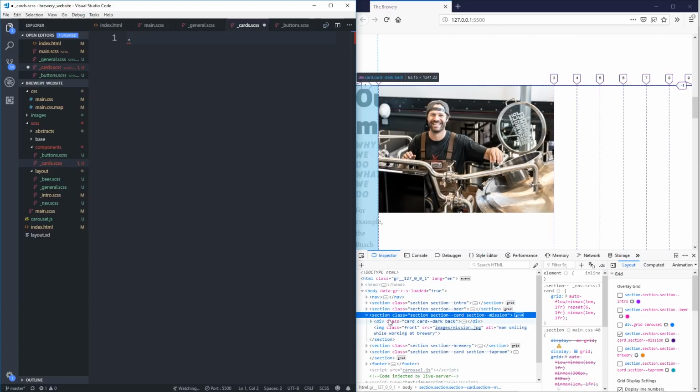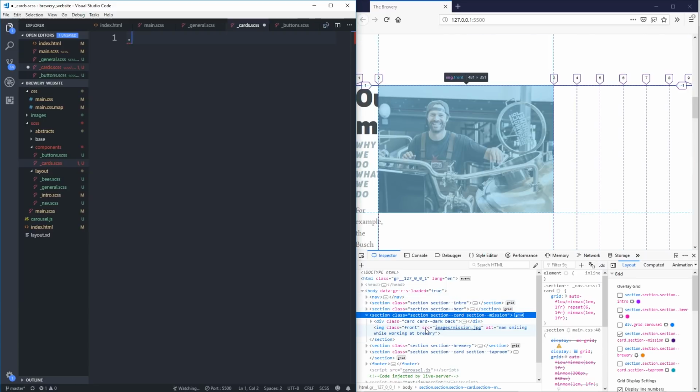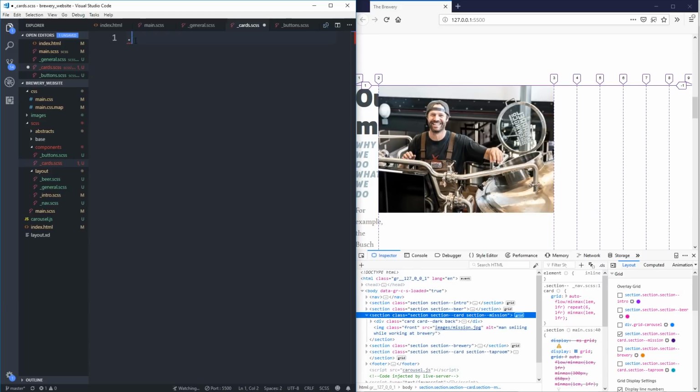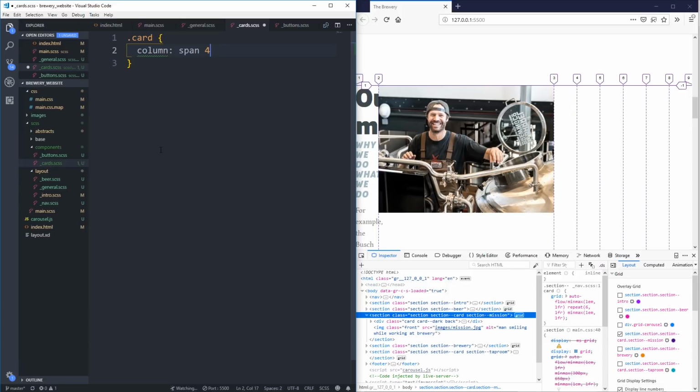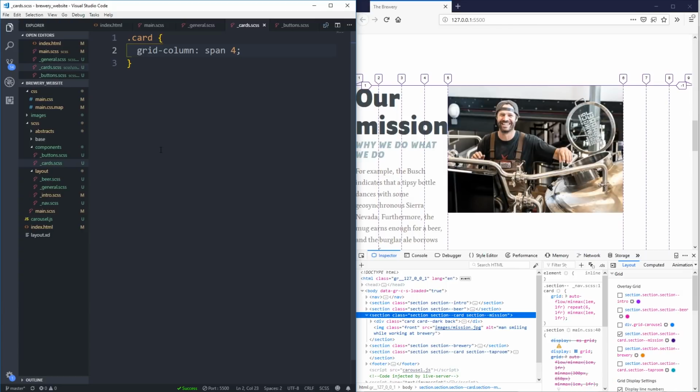how did I do this? I had my section card, I had a card, and then I have my image. That might be like a card image, right? I was thinking of doing this differently when I was writing the markup. So here I could do my, let's just start with my card. My card is always going to be a grid column, span 4, because every time I have a card, it's going to have to span 4 of my columns. Yep. I also never want anything starting in this first space.